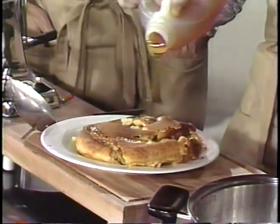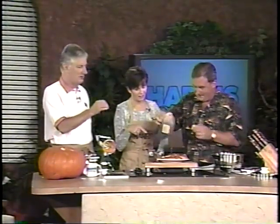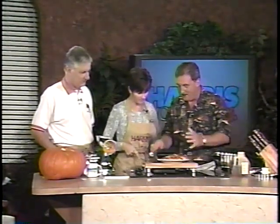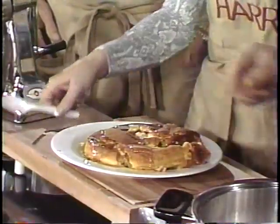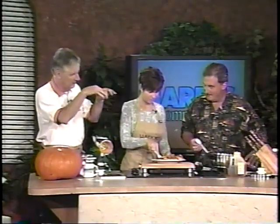I want to taste it. What you want to do is finish it off. No, you're messing it up now. This you want to finish it off. It doesn't make a difference how bad it looks. Yeah, you just put honey all over it, and I've got a spoon for it. Except that it should have been one solid cake, and then it would sift down through. Well, it would kind of melt through the way you've done it.